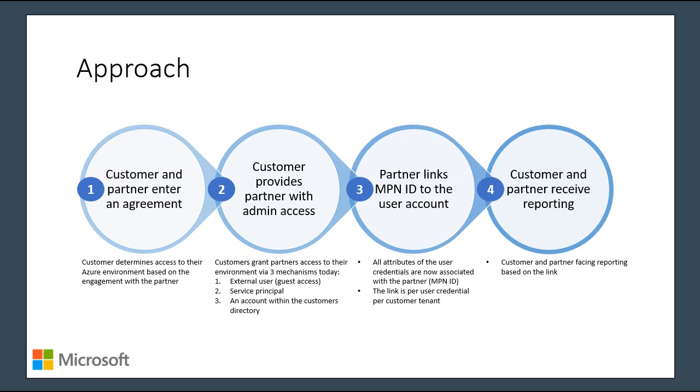And then the third pivot to this is that we also want to provide Microsoft account teams with much more precise visibility into the partners working with their customers. As it stands today, we always encourage the Microsoft account teams to collaborate with partners, to co-sell, to position partner services to help bring to life the Microsoft products. But it's often done by word of mouth, if you happen to know the partner is working with your customer, if you're a Microsoft account manager. And with the partner admin link capabilities and the reporting that we're designing, we intend to be able to give the Microsoft account teams much more useful information so that they can more effectively co-sell with our partners, bring an end-to-end solution to the customers rather than inadvertently overlapping with you. So we're thinking about it from that angle.